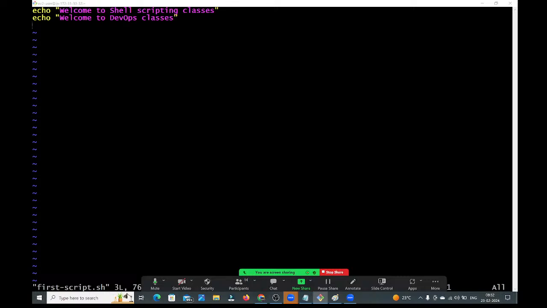Oh, I don't want the default shell. I want to use some other shell. I want to give this task to some other shell. How will you give that? I don't want to execute my script with the bash shell, guys. I don't want to give this script to the bash shell process. Some other shell should execute my script. Then what do I need to do? You can change the shell.